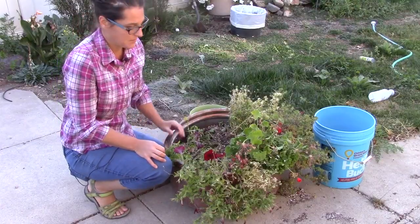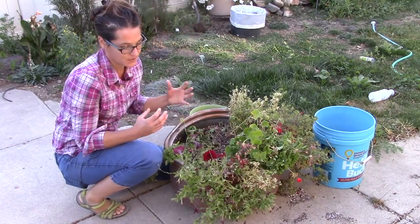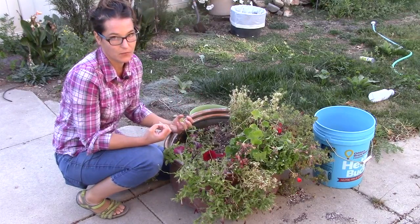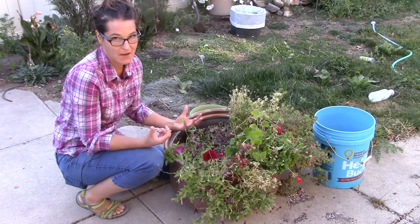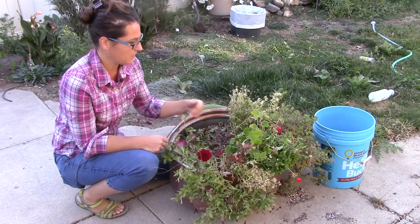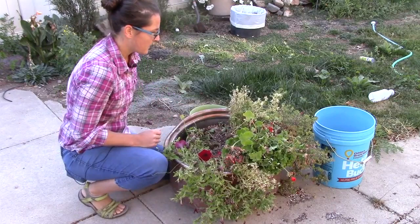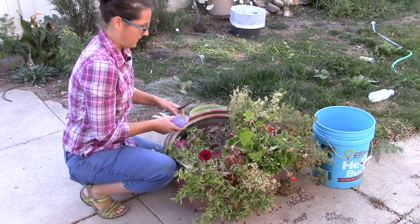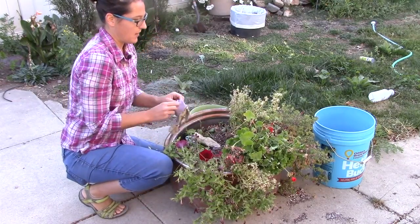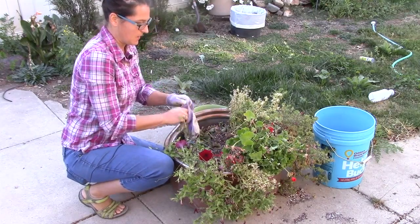So it's still September, a little bit early for starting to plan on overwintering. In fact, most of the time my annuals look awesome in September. But I do have a pretty peaked looking container here. So I just want to show you what I've done. I've taken and dug out with a trowel a couple of these plants here that I'm planning on keeping.